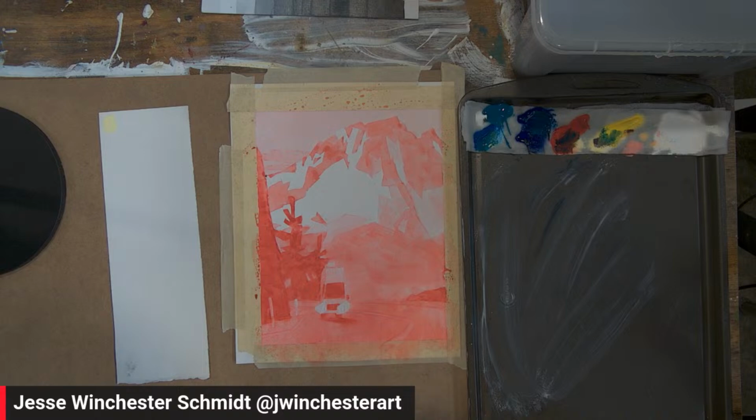I'm going to jump into establishing 3 values, and I'm going to go for the cliff and the tree, which are the same value. Right away, I'm thinking in groups, so it's not individual objects, but groups of value, which include multiple objects. So this shape, the road, and the mountain. If I can get those 3 values working in relationship to each other, I'm setting myself up for a win and for smooth sailing ahead.